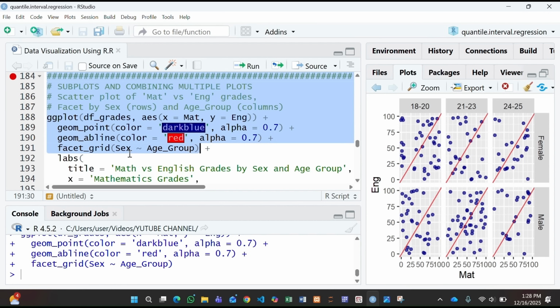So which means sex has male and female, so the first rows will be female and male, and then the age will be the columns, which also appear on the right hand side of this relation. This is like a relation, how they are related. So these are the dimensions. This one defines the row panel, whereas this one defines the column.